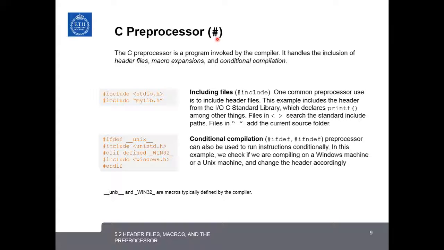One of the most common preprocessor uses is to include header files using the hash include command. In this example on the left, we can see we're including stdio.h from the C standard library, which declares the printf command, among other things. You can notice that we're enclosing it in these angled braces, and that means that the compiler will search for the library in the standard paths. Files that are enclosed in double quotes look in the current source folder first, and we should normally use those for our own libraries.